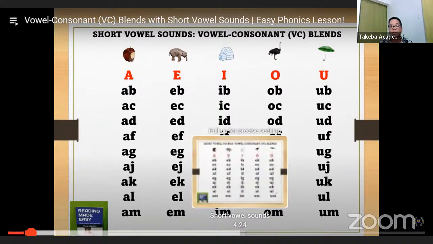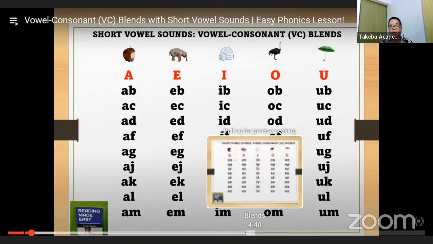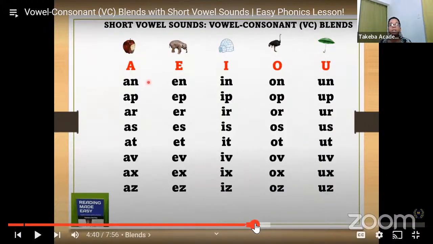All right, so now we have the rest of the consonants, and again, I'm going to be going through a, n, an, a, p, up, a, r, are, a, s, as, a, t, at, a, v, av, a, x, ax, a, z, as.